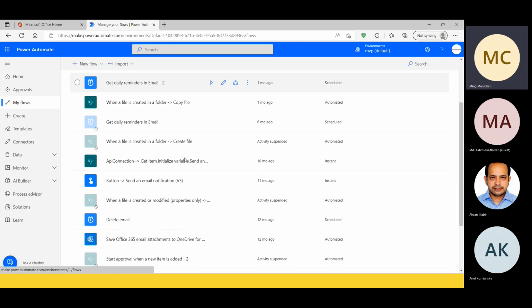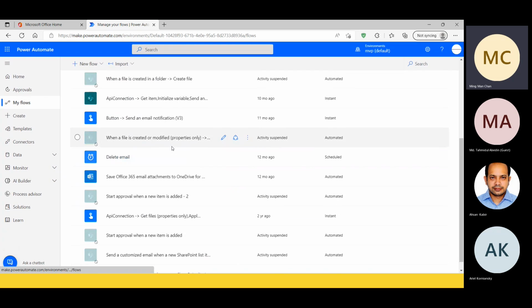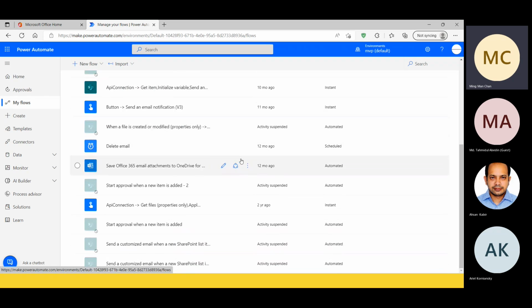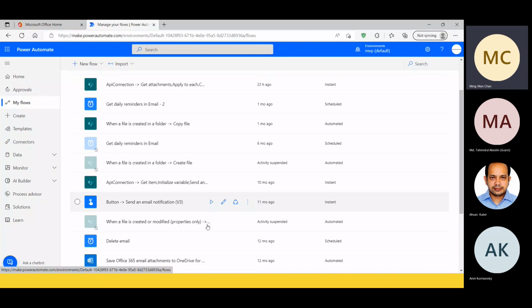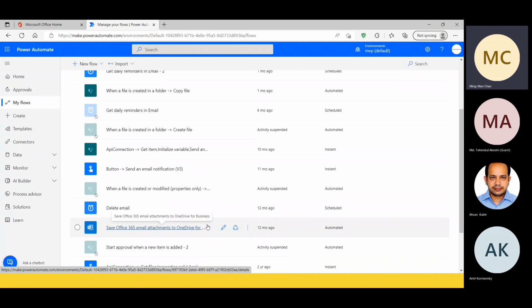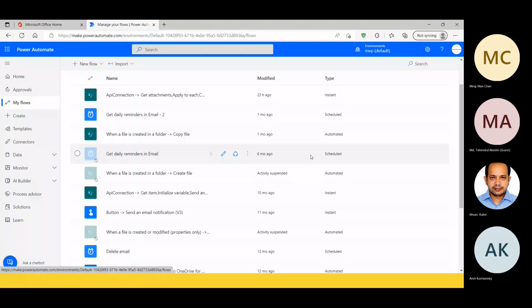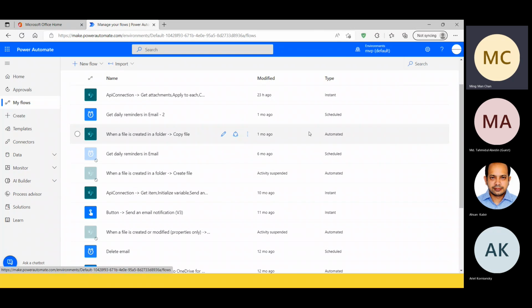Now you can see straight away from here, these are the flows. Quite a few of them are already disabled, suspended, some of these things that I created some time back. Also this one for approval, the SharePoint list. I can't find my approval. Maybe it's not in this account. I have a few accounts, which I created back then and now. Anyway, what I want you to pay attention to on this page is that you have seen a lot, and this is the instant flow.